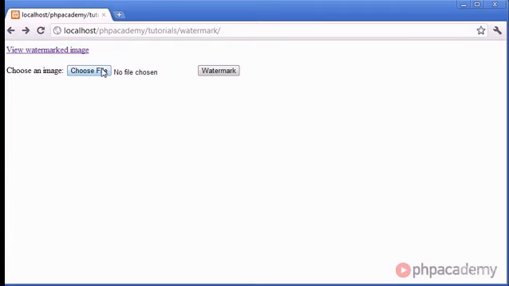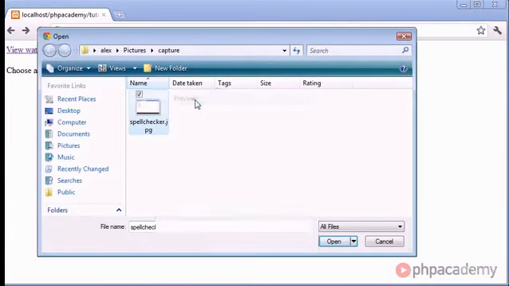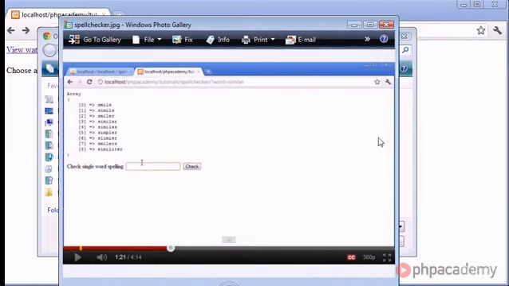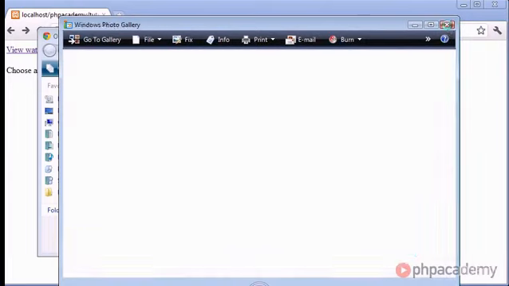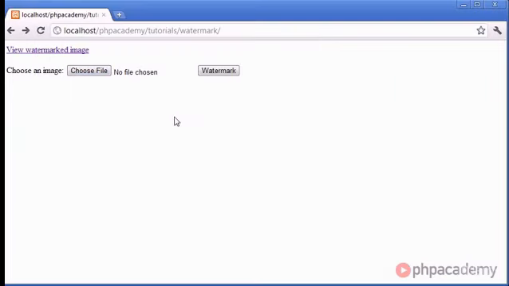Let's just go ahead and take a look at the original image so we know exactly what changes have been made. Let's just click preview and let's just bring that into view. You can see that the original image was just a screenshot and we didn't have the watermark. So we've added this watermarked image onto this image that we're uploading. So that's essentially how it works. We're going to go ahead and jump into the code and start to write this out.